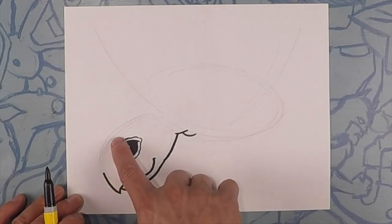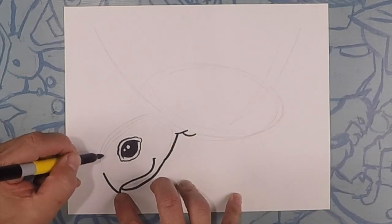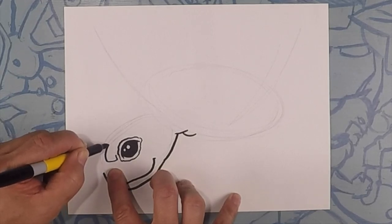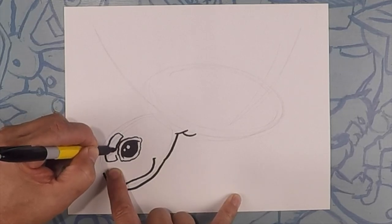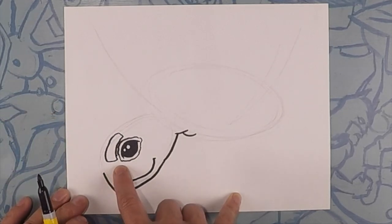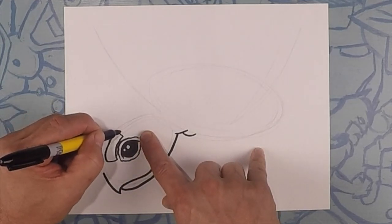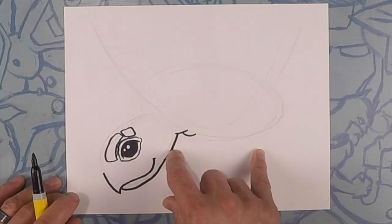All right, so around this top part of the eye, we're gonna do his little scales. So we're just gonna do some shapes. Imagine we're doing a little curve, almost like he has a little bit of armor. So just a shape just like that. Good. Now another one on the back side, a little bit smaller. Good.